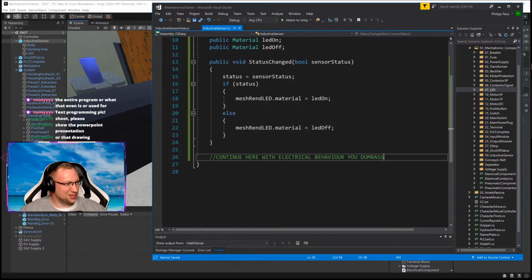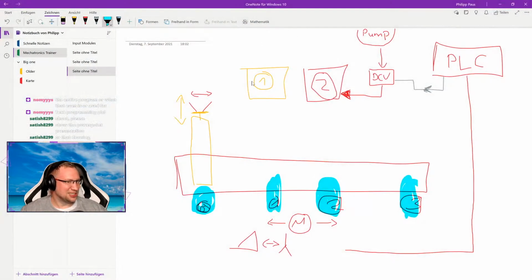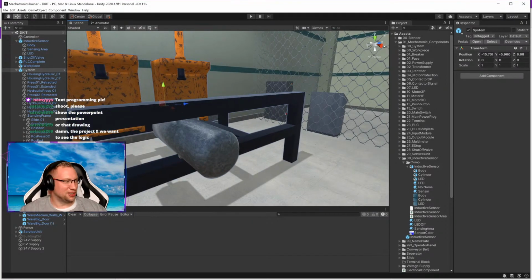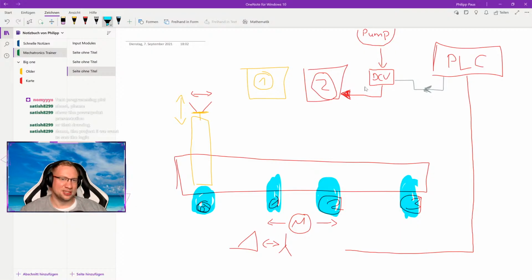Once I go back through all of this, I will have to find. Show the PowerPoint presentation. This one here. This thing. It's a OneNote. It's not the PowerPoint. I want to see the logic. I mean, the logic is in there. There is logic. There is everything in there that you need to know. The PLC program will, in the end, control the electrical. Yeah, that's why this thing here. The PLC will control the electrical output on this. I don't know what I'm working on. I'm working on the input. This can now be. It should then be connected to the PLC.